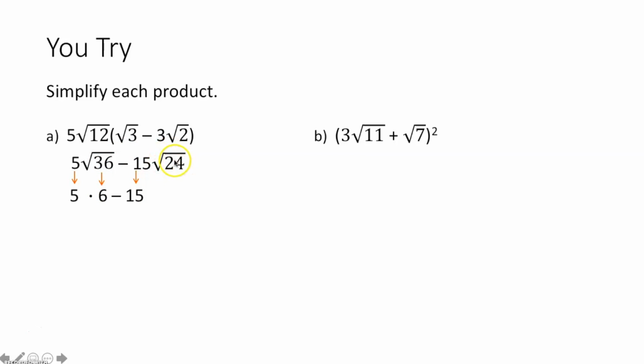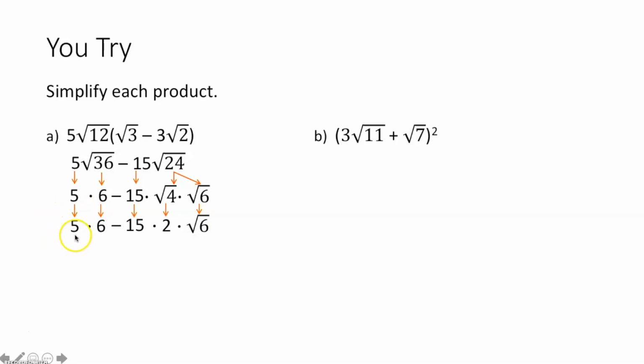And then rad 24, two radicals that multiply together to make 24. One of them has to be a perfect square. That's rad 4 and rad 6. So again, 5 stays out here, 6 stays here. Negative 15 we leave out front. The rad 4, the reason we chose 4, it's a perfect square, so that becomes 2. And then rad 6, we can break that up into rad 2 and rad 3, but neither of those are perfect squares, so it doesn't matter. That won't simplify this, so we just leave it rad 6.